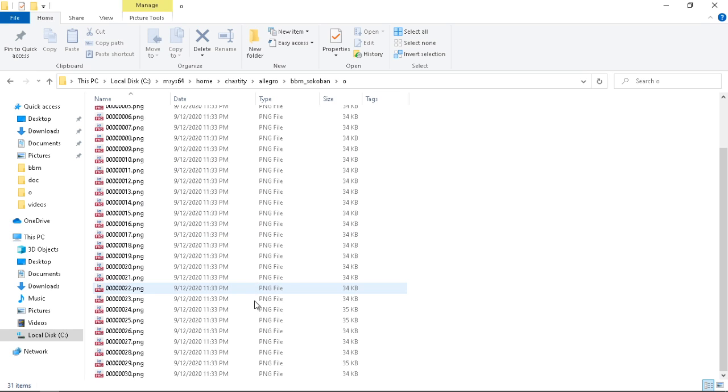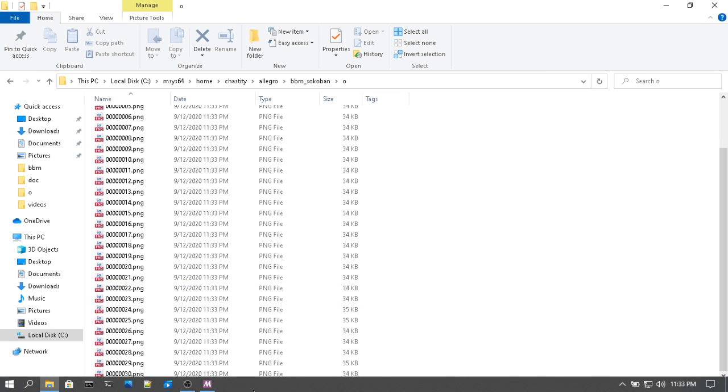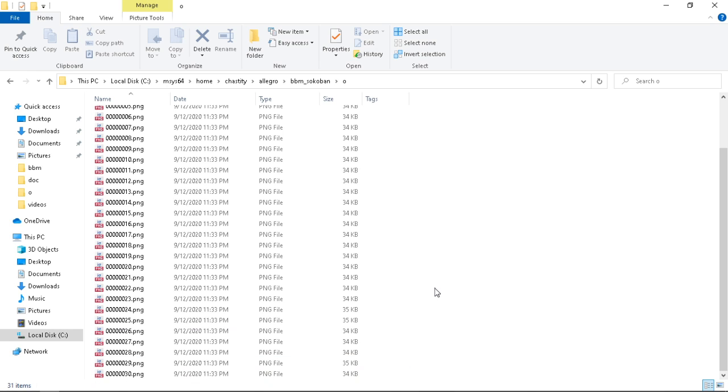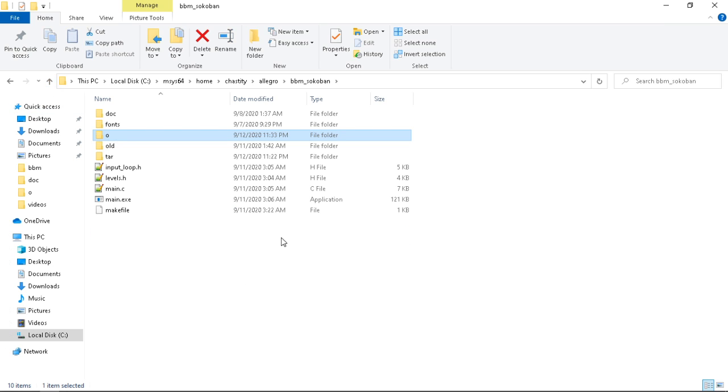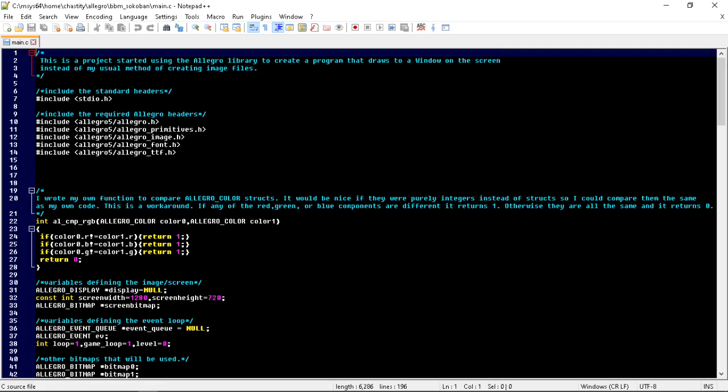You know what I need to do? I'm going to start modifying this code. That's why I have backups sorted by date, in case I need to revert any changes. So I'm going to start modifying my source code. I'm going to show you my source code, and then I'm going to start modifying parts of it.